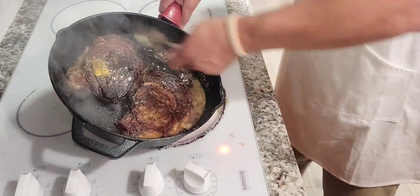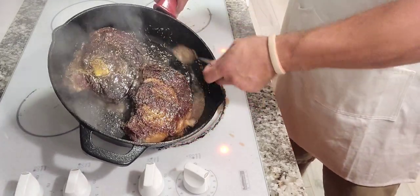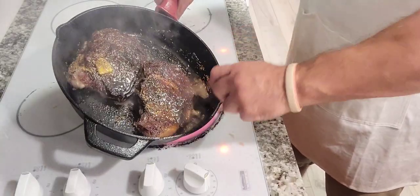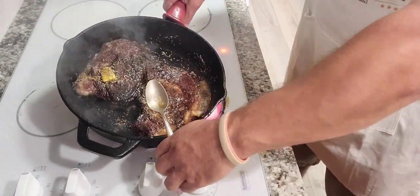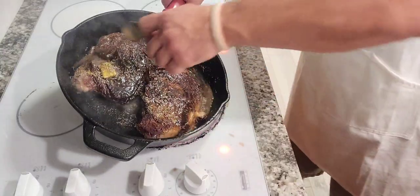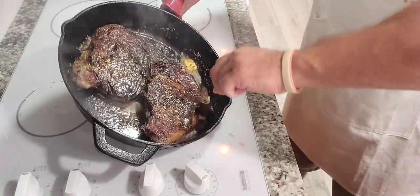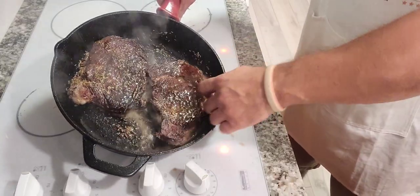Start basting your steak here. And all you're doing is putting more flavor onto your steak. And then bring this down a little bit because we don't want to continue cooking. You want to get that butter in there. Let's get this melted over here. There you go.